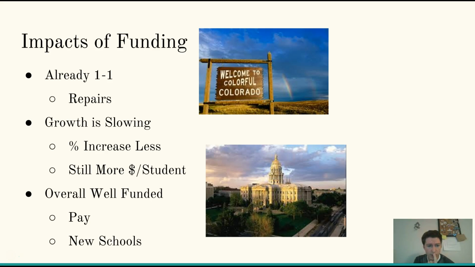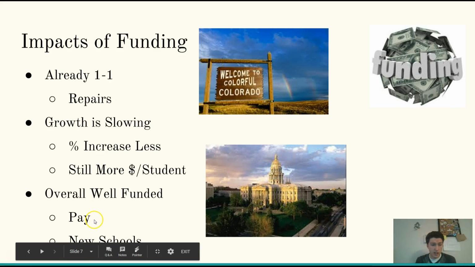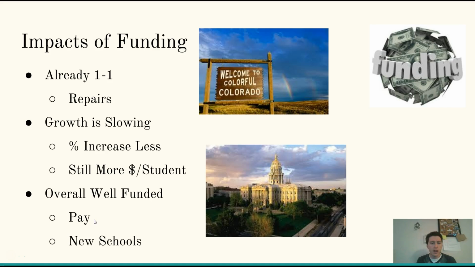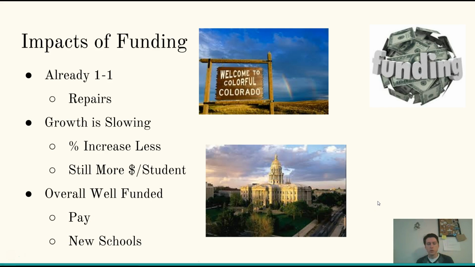The biggest thing as far as Colorado goes, again, is that it is very well funded, which is really fortunate, so there's not a whole lot of implication that I can see for our school as far as the impacts of funding. A lot of what goes towards funding currently is more pay for teachers and staff, and also the opening of new schools. Those are the biggest things in debate about funding: can we pay people more, and are we going to be able to open more schools? So yeah, that's kind of it as far as the impact of funding.